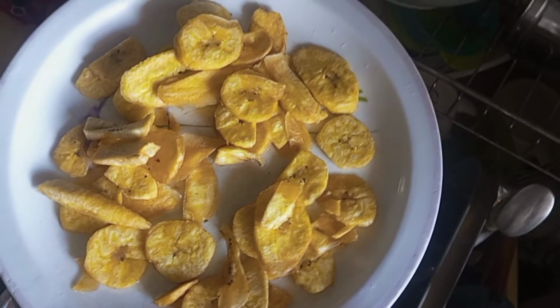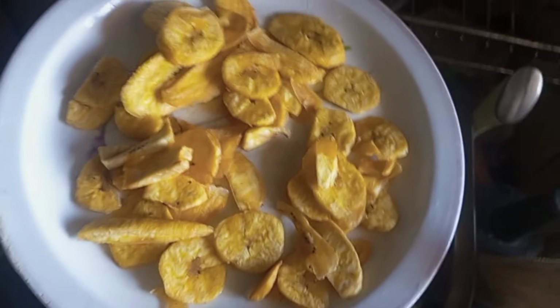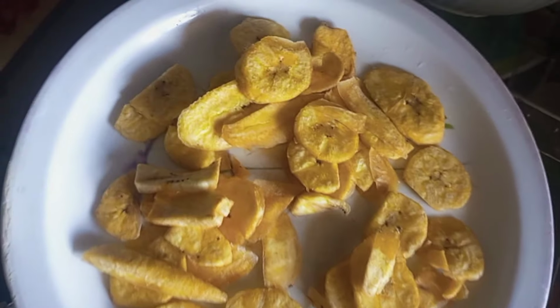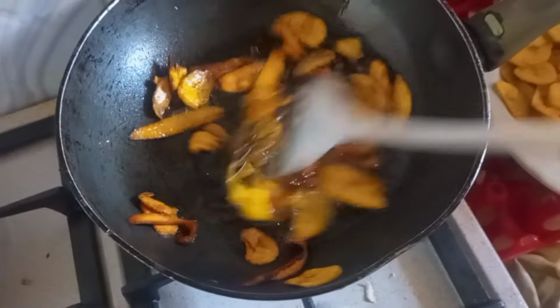This is the unripe one. I've started eating it. It's not even that much, but at least it came out so fine. And this is for my children. When I finish, I'll put it inside later for them. It will look like I just bought it.